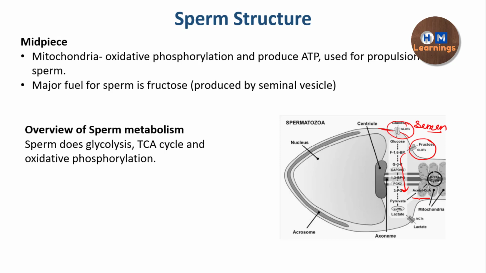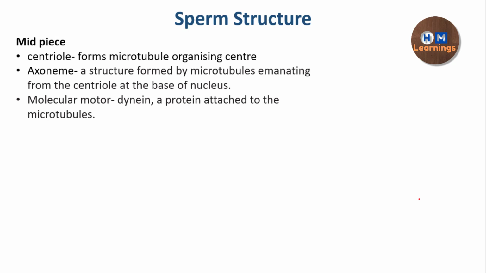So now we can see the other things, or we can simply say, let's talk about the sperm motility apparatus. How does the sperm move? It's very simple. If we know general physiology, the motility of the sperm, or of any cell, is by the cytoskeleton. So which type of cytoskeleton is involved in moving the sperm? The answer is microtubule. And which molecular motor is involved? The answer is dynein.